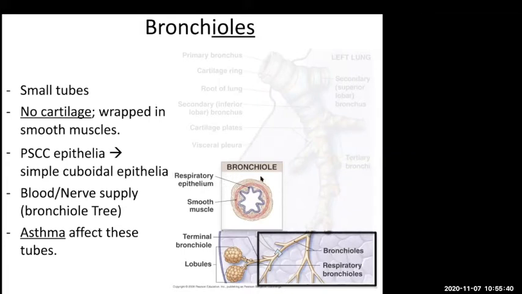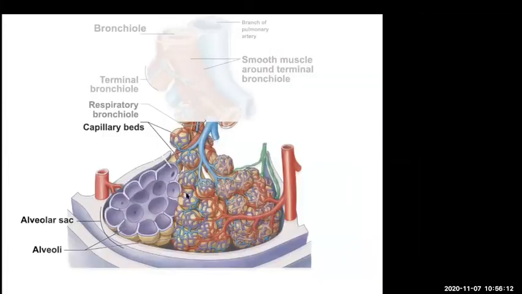But so you've got these bronchial trees lined with this, you have blood vessels within here, and you've got these strips of smooth muscle. And what happens with asthma is that the asthma reaction causes a very acute tightening of these smooth muscles, right? Which is going to decrease the diameter here, which is going to decrease airflow in here. We want to contrast this with the bronchi, which are kept open by the cartilage. This is a little more vulnerable to that asthma right here. And we'll mention that again a little bit.